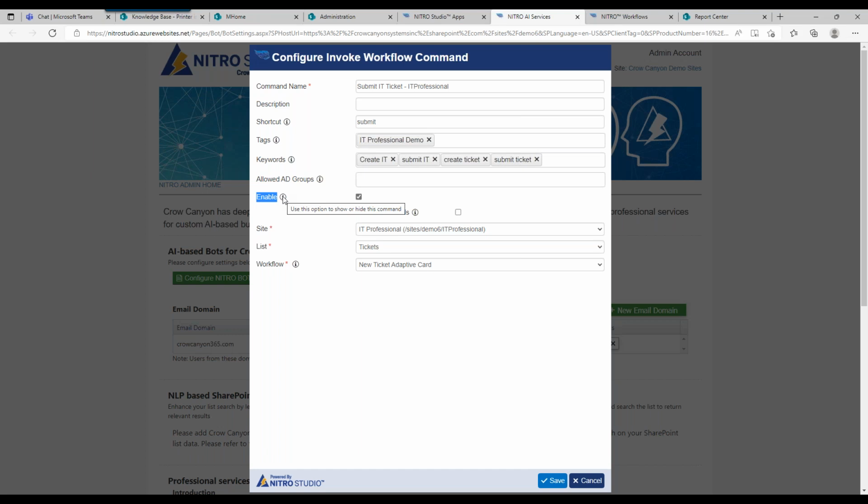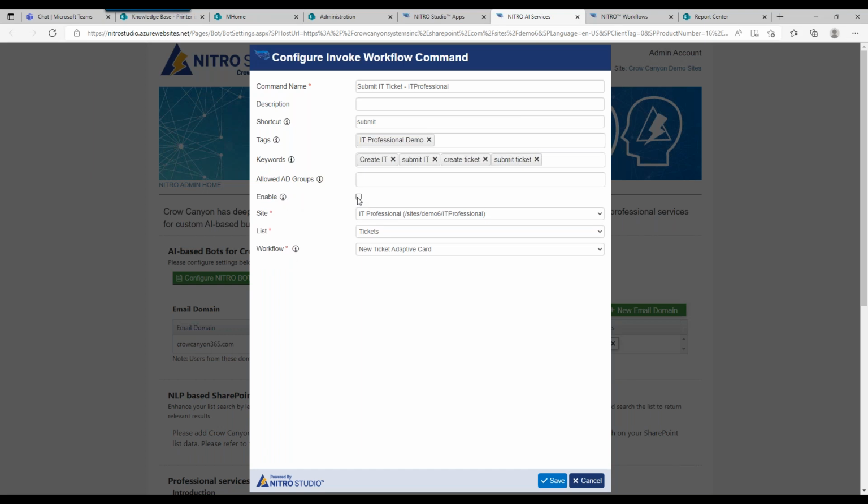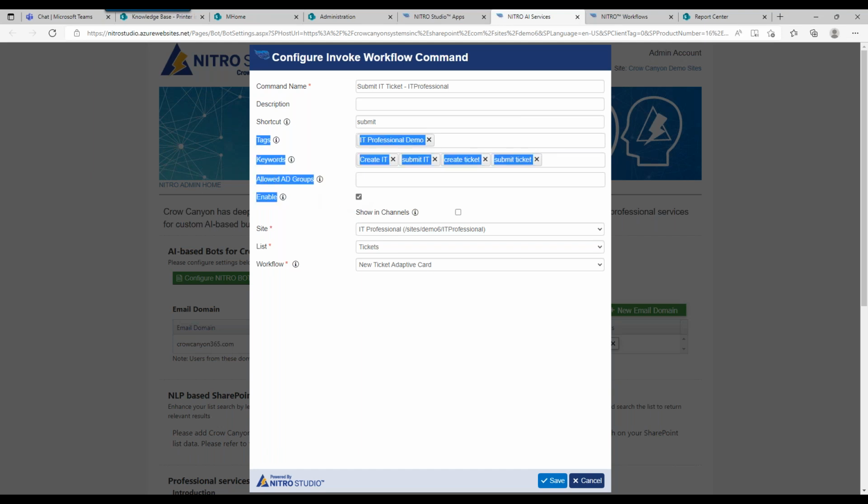And of course, if you wanted to create a command but you're not quite ready, kind of like a publish feature, if you're not quite ready to publish it or make it available, there's this enable tab. So you could enable or disable it based on where you are in your development process of that particular command. Basically all these up here are going to be consistent across all these bot commands. You're going to have a name, you're going to give it a description, you can identify a shortcut for it, and you can give it a tag to sort and group it.